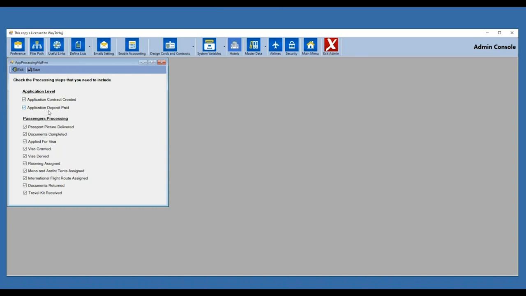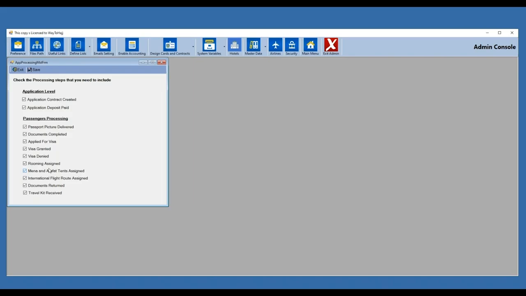You want the application deposit to be paid. Here, when you're processing passengers, you want the passport pictures to be delivered, documents complete, applied for visa. When you check all of this, SureHajj automatically processes your file as you add them and checks for these things. If any of them is not met, again, it alerts you. And if they are all met, you get the check mark that, you know, this file is great.